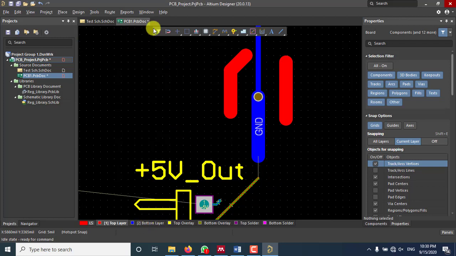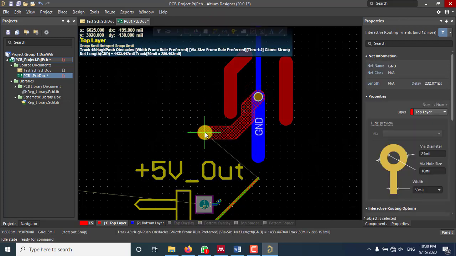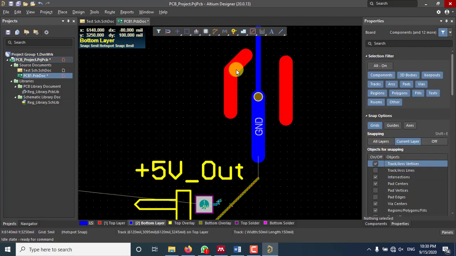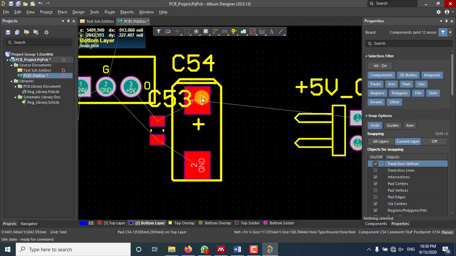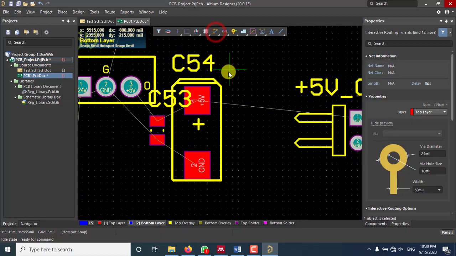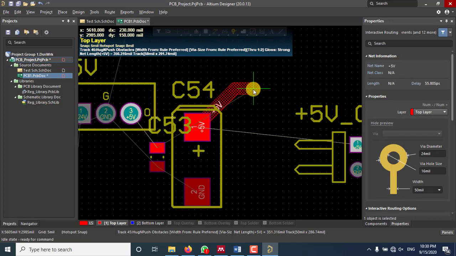All right, so I showed you previously that if you start from, let's say, a via or a pad, and you want to change the layer, for example, if you want to switch to the bottom layer, just press L. Okay, but if you want to start a track just like this, not starting from any through hole package, then pay attention that if you click that pad, you'll automatically start on the other layer.